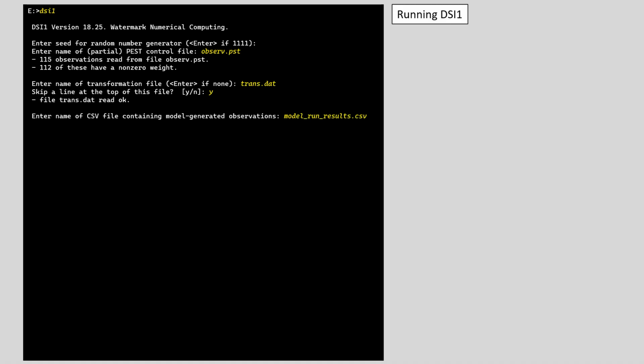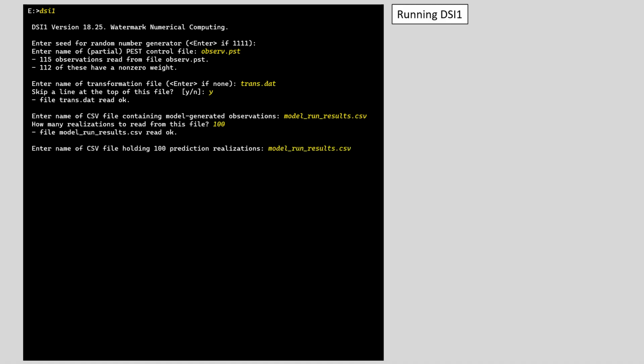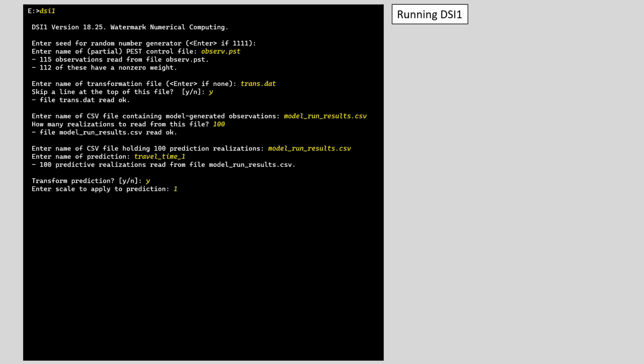DSI1 then prompts for the names of the CSV files, same as it did before, how many realizations to read, the name of the prediction we're interested in, and then it asks whether we'd also like to transform that prediction. If we say yes, it asks us for a scale, an offset, whether to log transform that prediction, and if we do decide to log transform that prediction, what the emergency base value is.